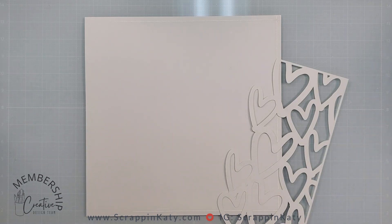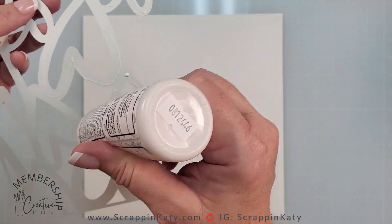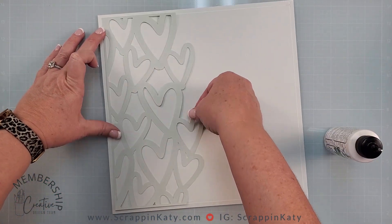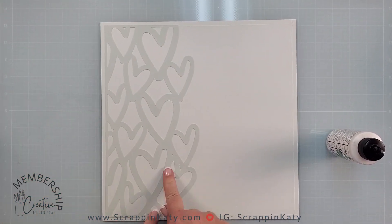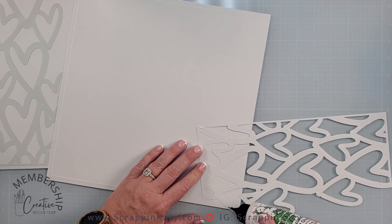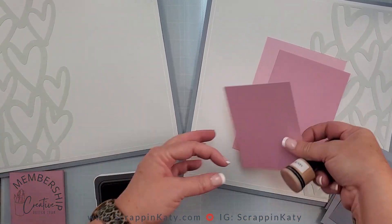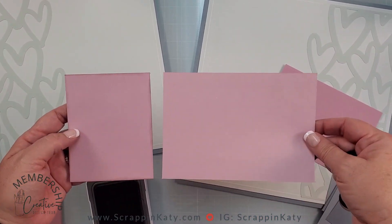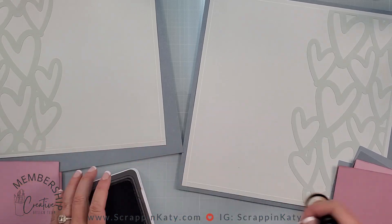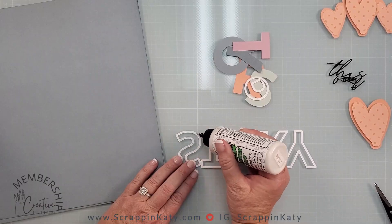I'll speed this up since I've already covered the three reasons I love Close to My Heart cardstock. These heart overlays come from the Fresh Paint digital collection — I've cut these from Seabrook true color so you can see how they pop against the lighter base. I'm using liquid adhesive, leaving about a quarter of an inch from the edge, aligned with those score marks. I like to use ink distressing around the edges of my photo mats as well as the 12 by 12 base for this layout.